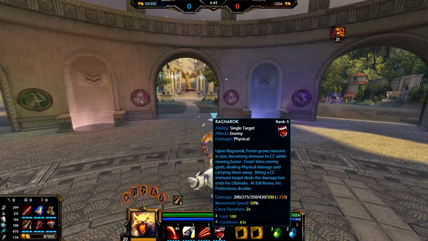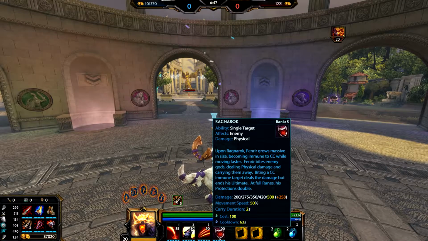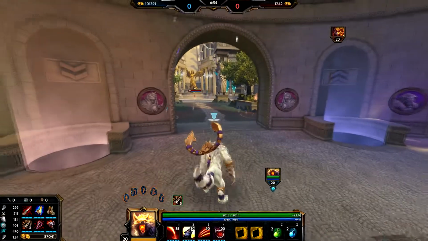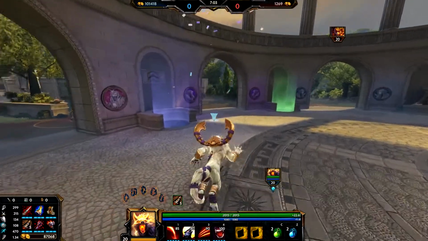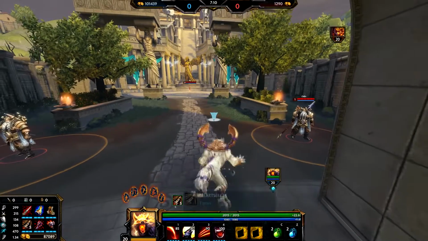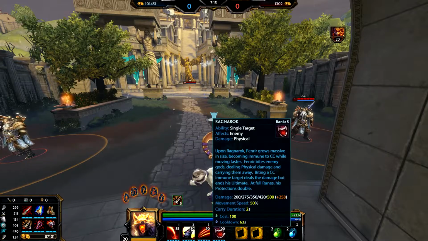So you go 75 each time, but the physical power scaling on the end, the 258, that's really high, especially for physical power gods. So that will basically make up for this damage that you're lacking, and so will this. His 2 is probably his best ability late game, hands down. So you get your 1, 3, max those, and you have your ult, and then you just get your 2, max that, and then max your ult.